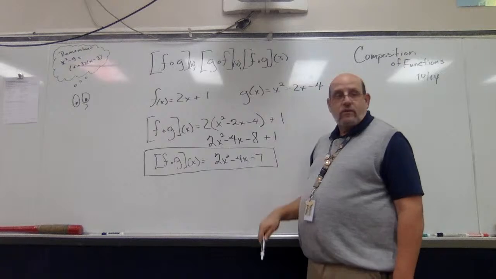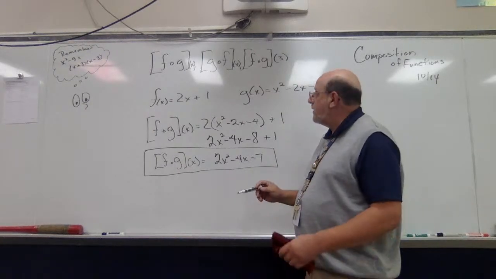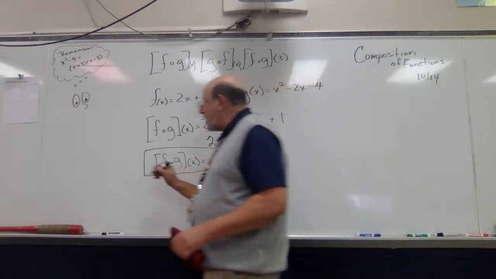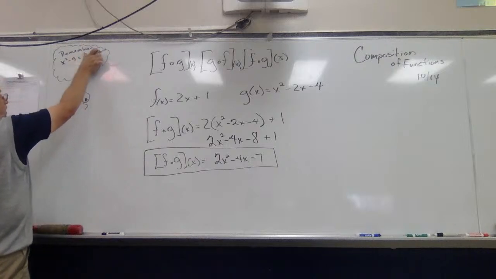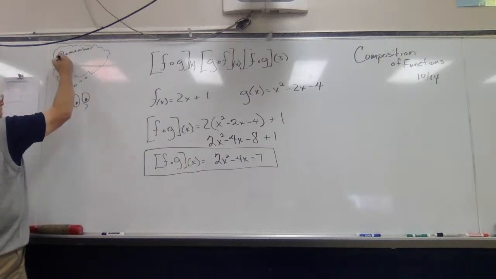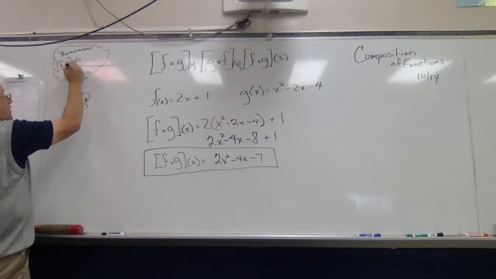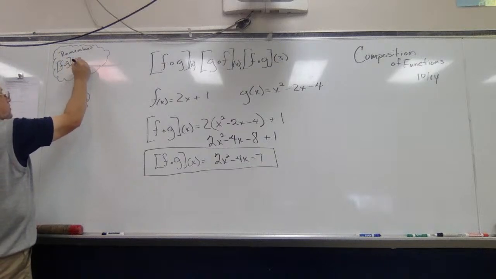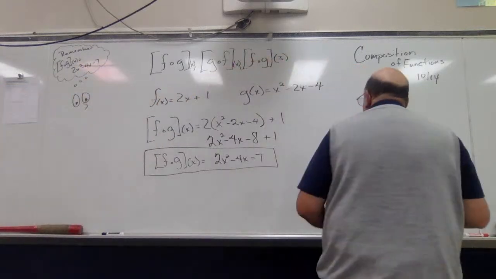Now we'll put our x in and do some math later on. We'll get an actual number. Okay? So I'm going to set this off to the side. Remember, almost a method to my madness. f of g of x is 2x squared minus 4x minus 7. That's so we can remember, because I'm about to erase.